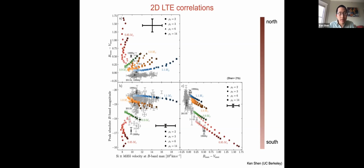At the high mass end, everything's doing fine until we go to the northernmost viewing angles. And there we start to get velocities that are really high, extending all the way out to 18 or 19,000 kilometers a second, which are not observed. I think part of this has to do with the LTE approximations that we're making. So when we did this in non-LTE in 1D, what we found is that for the highest mass explosions, we didn't get as high velocities as we did in LTE. So there will definitely be some correction if we're able to go to non-LTE, which will move these over. Hopefully they'll move them all the way over here. Maybe not all the way over, maybe they'll be extending maybe something like this, but that could also be a function of selection of a sample size.